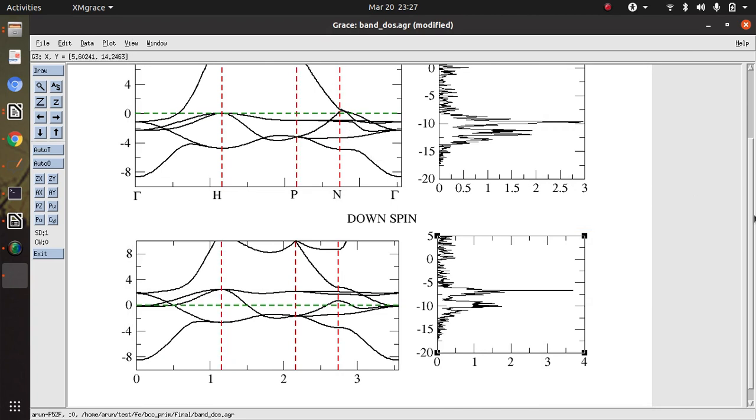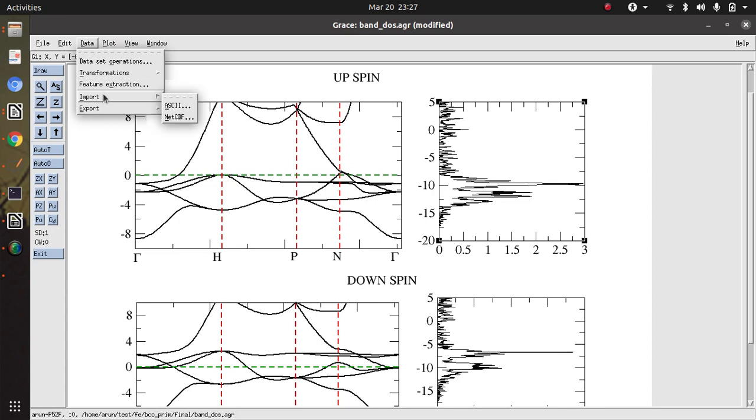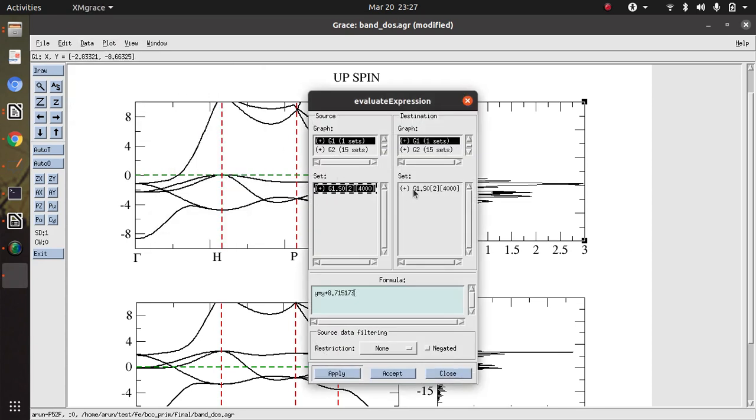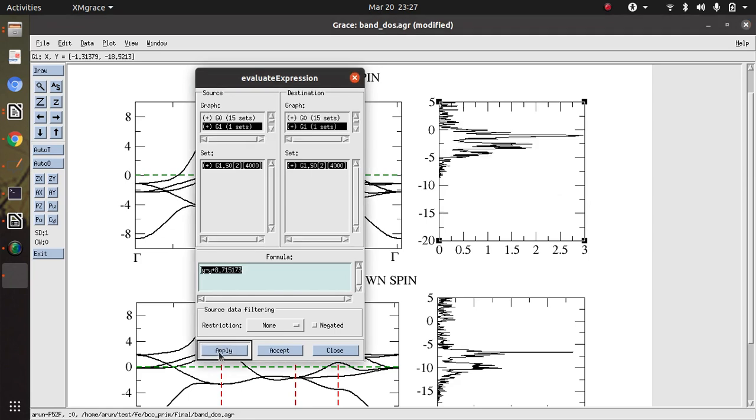And then again shift the Fermi energy of the density of states, means apply the transformation that y is equal to y plus 8.715173, which is the value of the Fermi energy. So I shifted this axis again to this axis, right?